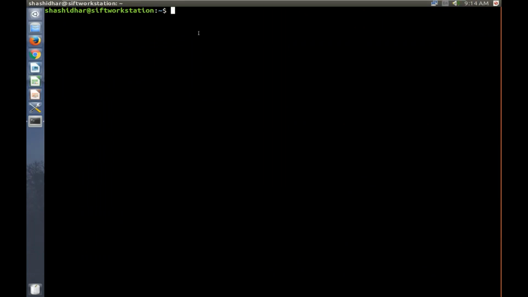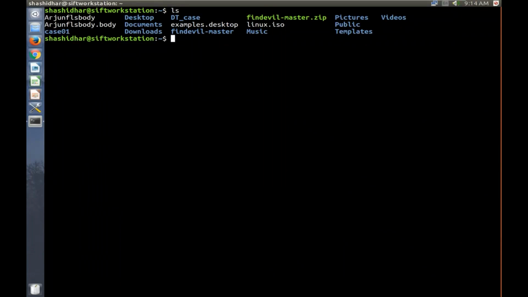I hope everybody can view this. So let me show you. We have captured the memory dump, as you are aware. So let me go to the case and let me find this dump. So this is memdump 5519.mem. So this is the memory dump which we have captured from the employee's system.